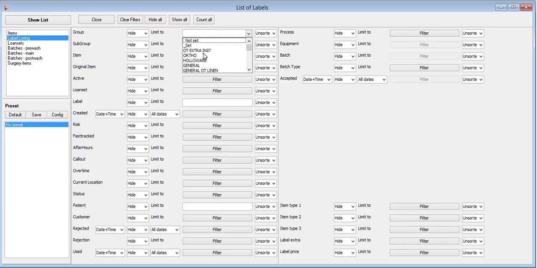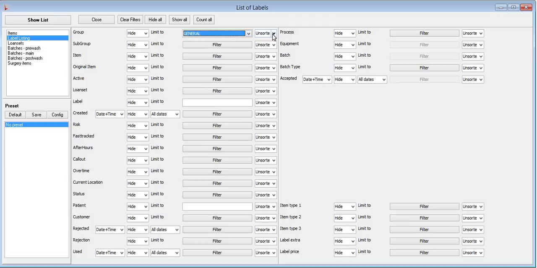I don't know if you would have noticed in the previous one, I've now got these options here of not set or set. That doesn't help you too much for these sort of things, but on some of the other fields you may be looking to see where there's blanks that haven't been filled in. So not set means it's blank, set means it's got something in there, and all these others are obviously for what they are.